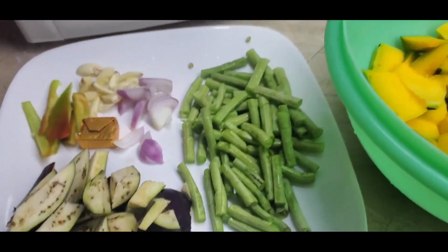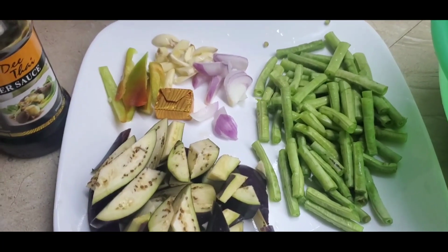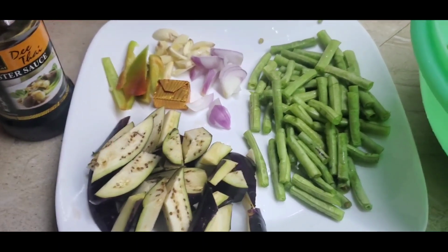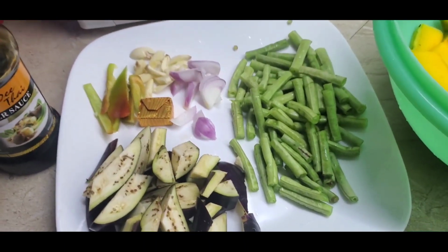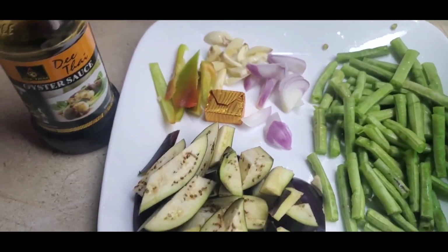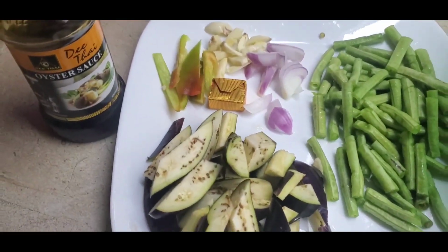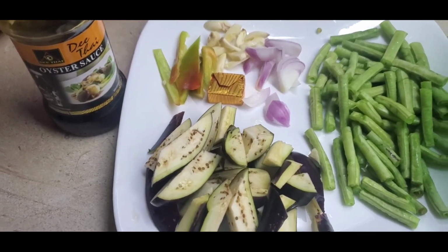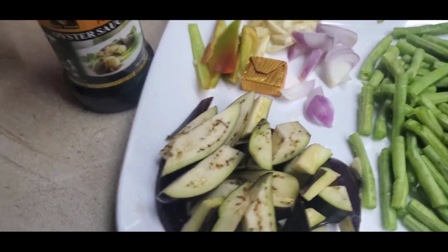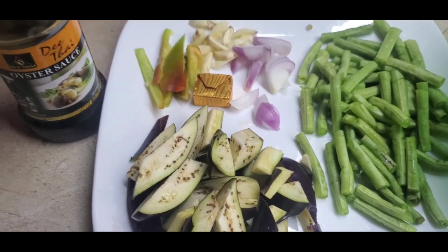I have long string green beans, and then I have eggplant, and that's it. The ingredients are only the oyster sauce, the shrimp cubes, and the onions, garlic, and bell peppers, that's it.